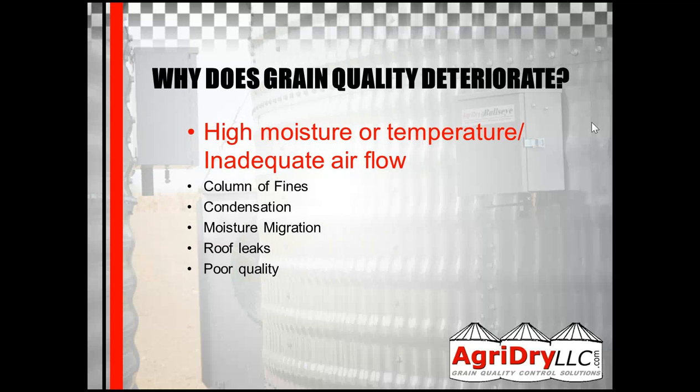There are many reasons why grain deteriorates in the bin or spoils, however you want to say that. But the one we're going to talk about today is high moisture or temperature, which usually comes from inadequate airflow, because you're not able to get the moisture or temperature front pushed through in a timely manner before that grain goes out of condition. So that's the one we're going to focus on today. The others listed below it are also issues that can cause grain to deteriorate, but the one we're going to talk about on this webinar is the very top one highlighted in red.